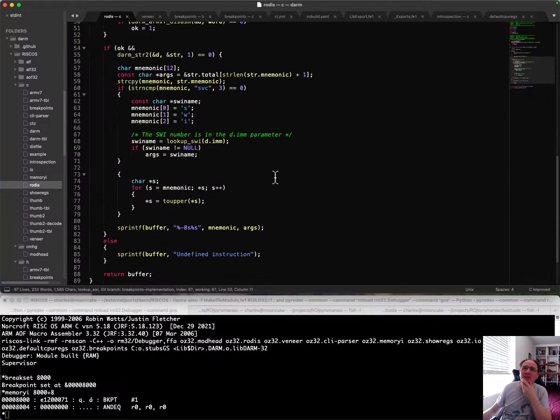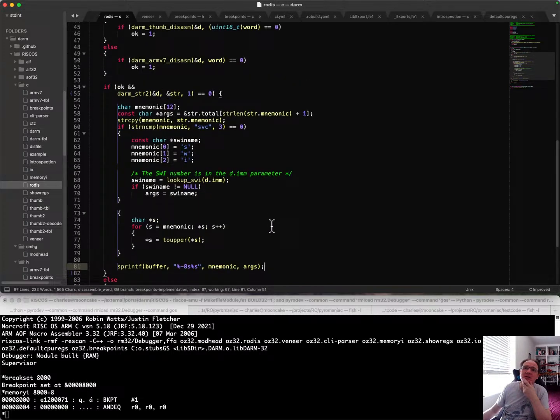So that's probably fine because that should just disassemble what the word should be, nothing else. But do I want the comments to be added at the end of it? I'm not sure. Oh, I'm all confused now. Because comments could actually be a separate thing. I don't know.